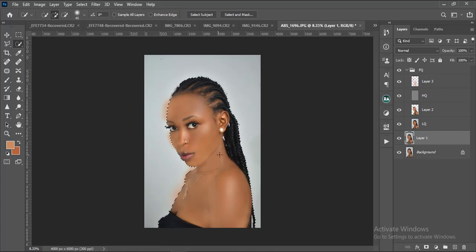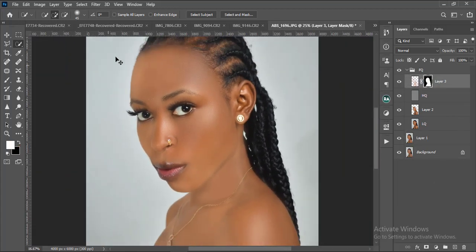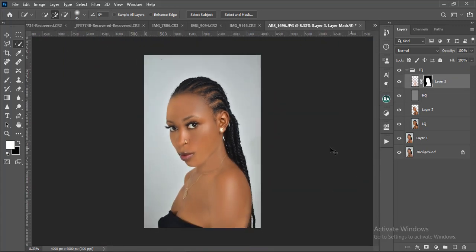Okay, it's done now. So all we do is select on this and then just mask it. So you've seen we've selected it in the image. Now it looks kind of terrible, yes, but not to worry about that.